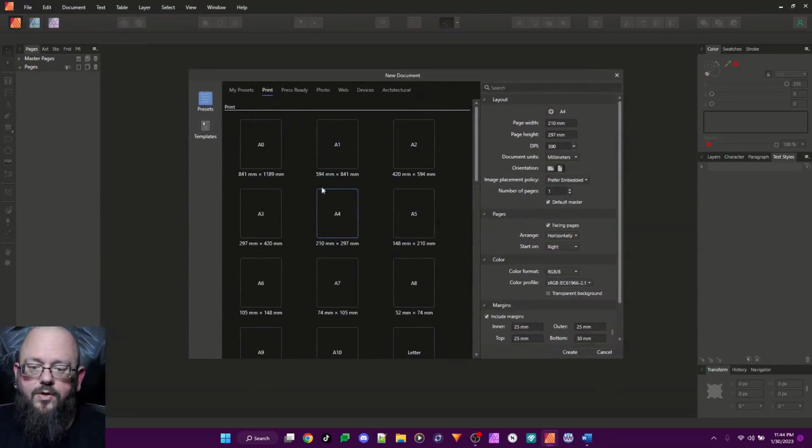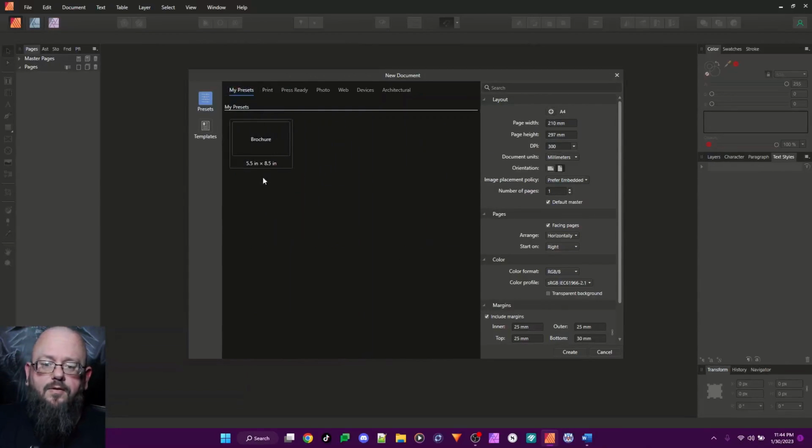In here you can pick whatever starting format you want out of this grid. There are some press-ready photos, web devices. There's a whole bunch of templates because, again, it does a lot more than just publish novels or format novels. Once you establish one, let's say you go through the whole process and build out a 5.25 by 8 or whatever, you can save it as a template.